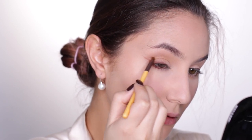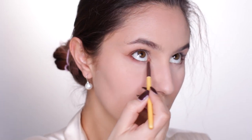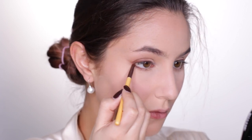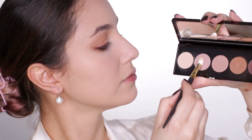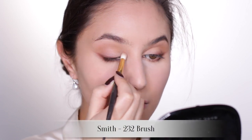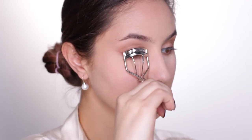I personally prefer this sort of look for everyday because there's no pressure to get your wings even and smooth, because ain't nobody got time — unless you do, in which case hats off to you, much respect. At first glance I thought this eye palette was all matte but on closer inspection there is a pinky shade with a bit of a sheen. I took that over the mobile lid for a bit of a rosy something something, and that is pretty much the eyeshadow done — it takes like three or four minutes.